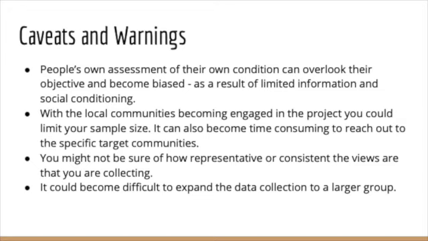Some of the caveats and warnings to using the participatory method are that people's own assessment of their own condition can quickly become biased because of limited information and social conditioning. Also, when you are looking at very local communities, you can limit your sample size. You also might not be sure of how representative or consistent the views are that you're collecting. It can also become difficult to expand the data to a larger group.